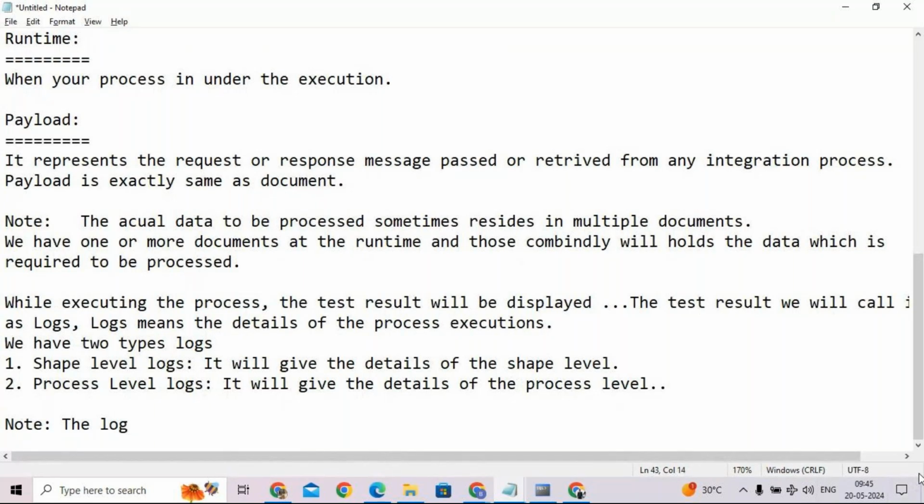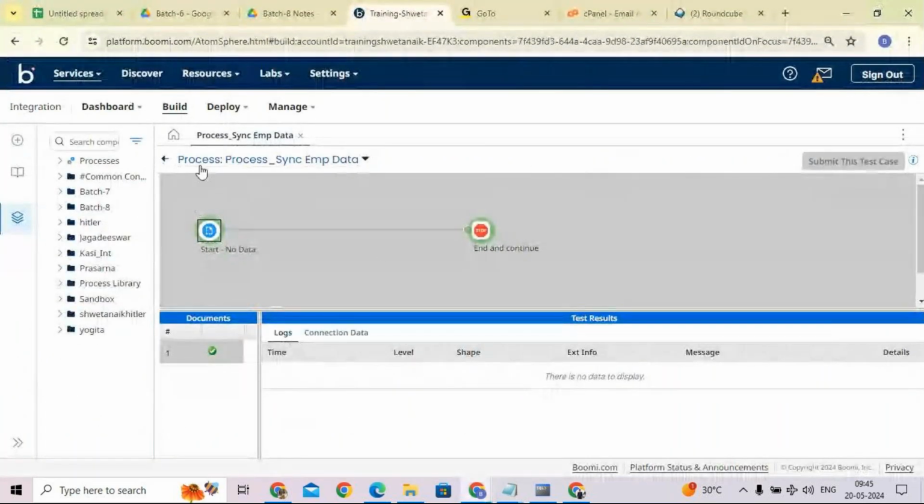These logs are used to debug the issues. For example, if you have developed a piece of code and you are executing it, and you want to know how the code is running and what logics we are applying. In the front end we cannot see these green bold marks; we can only see in the back end how the code is running and how the logics are being applied. All this can be seen with the help of logs only.